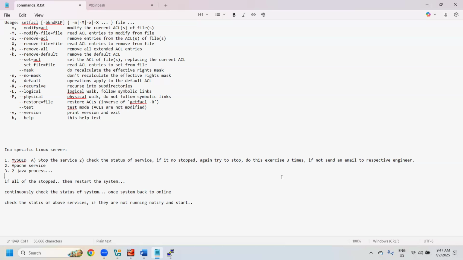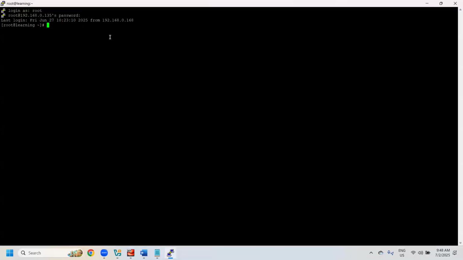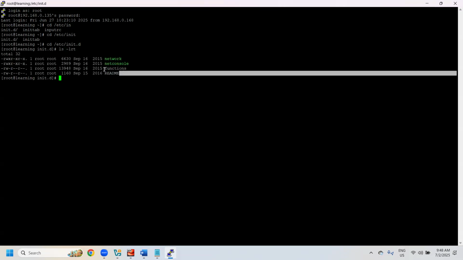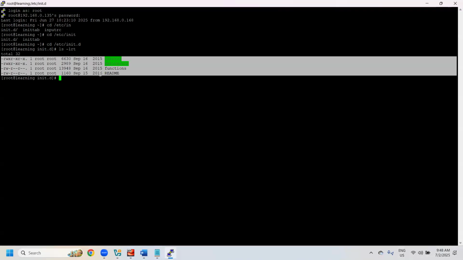If you add your entries there, for example under cd /etc/init.d, the initialization directory, whatever you add here will automatically be picked up and those programs will be started.